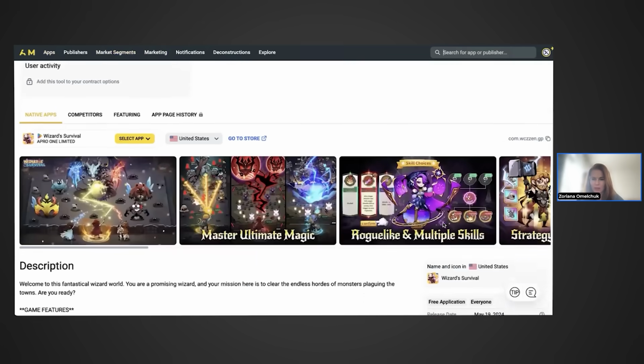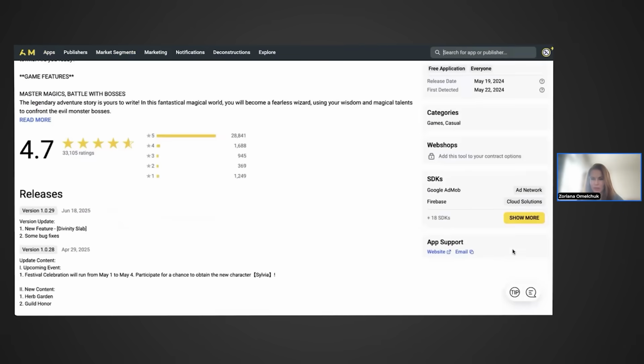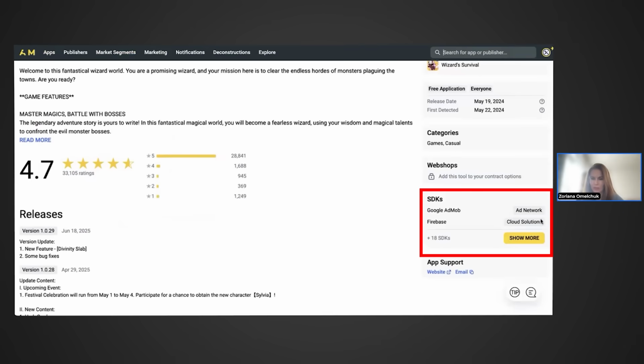Here we have AppMagic. Our partners have thoughtfully added this feature. If you use AppMagic, please take note and be sure to ask your manager to give you access. If you don't use AppMagic, you should start using AppMagic. It's a really cool tool that helps a lot, both with product development and also with marketing.